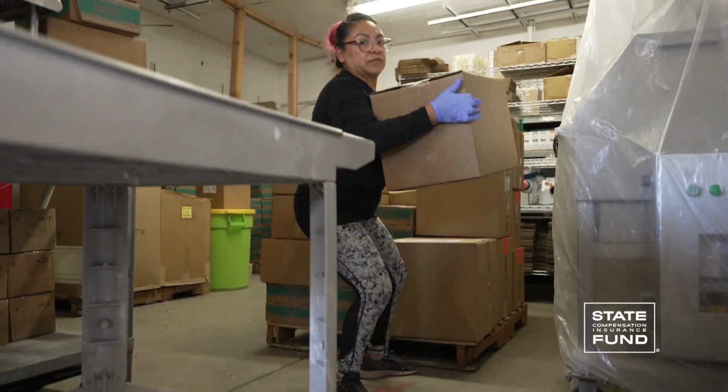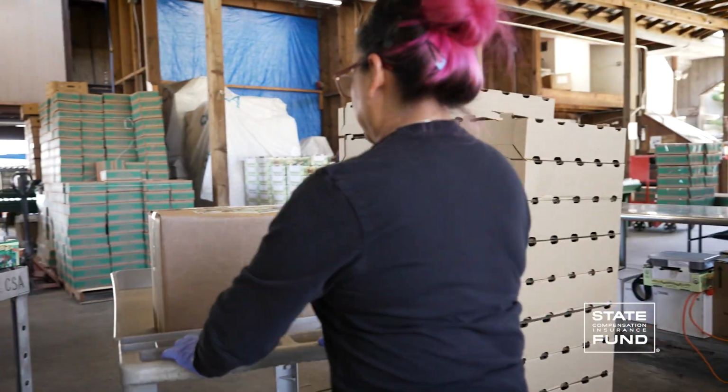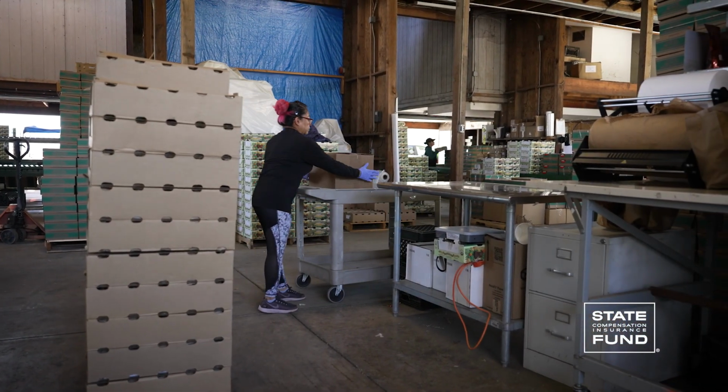Lastly, plan your lift and think outside the box. Where are you lifting to? Must you carry whatever it is that you're lifting? Or can you use a cart to move it, rather than having to carry it the whole way? A few extra seconds of this type of thinking might be all it takes to avoid months of disability or perhaps permanent injury.